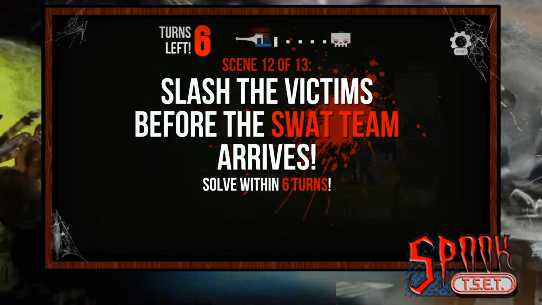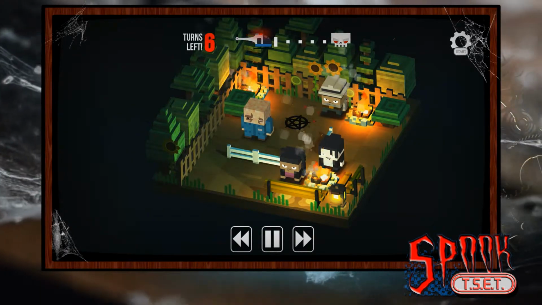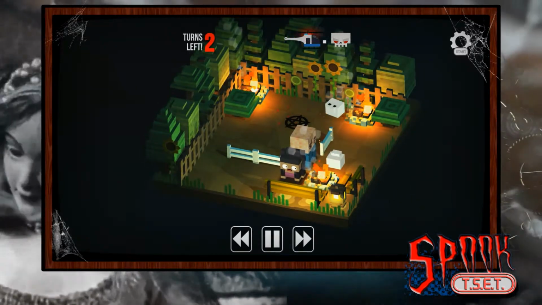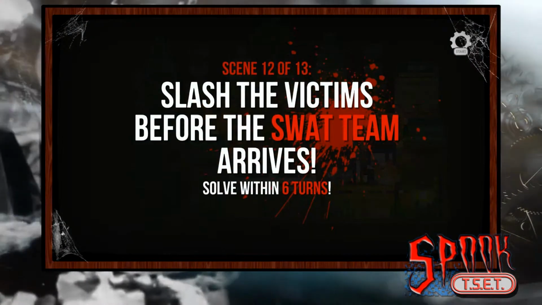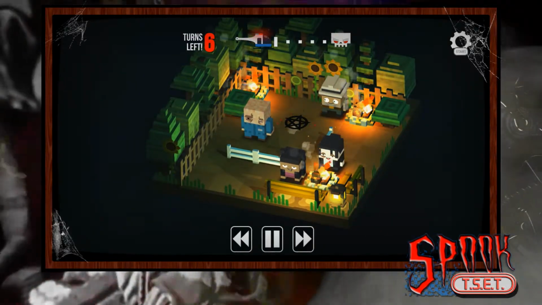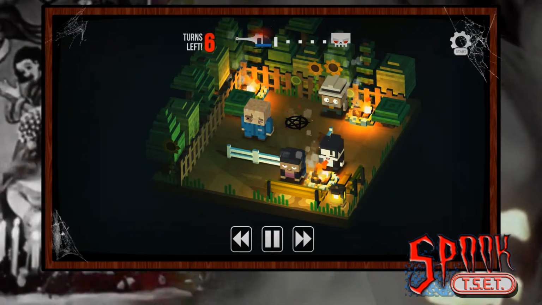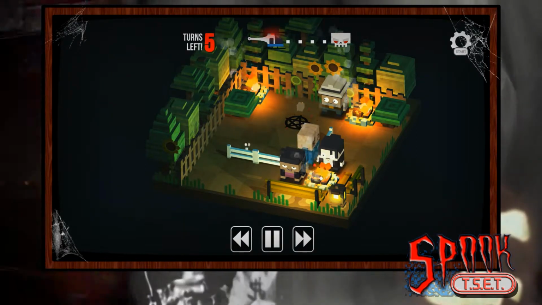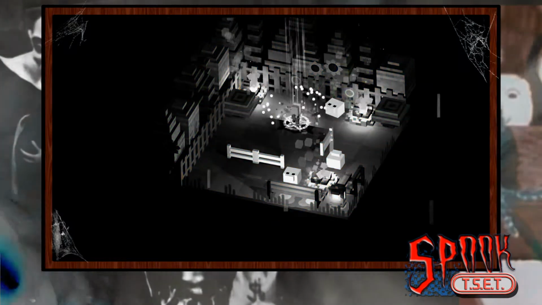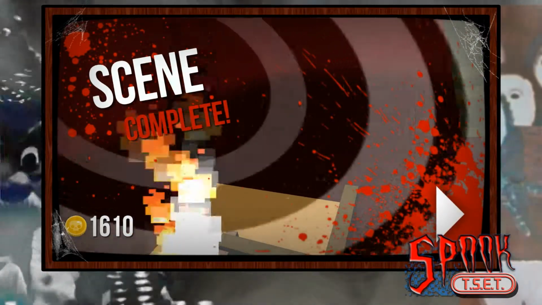Slash the victims before the SWAT team arrives. Solve within 6 turns. Okay. 1, 2, 3, 4. No! Right. I was hoping they'd both run into the fire. That's obviously not the case. Oh, that was really simple, actually. I think I overthought that one. Never mind, never mind. It's all good.